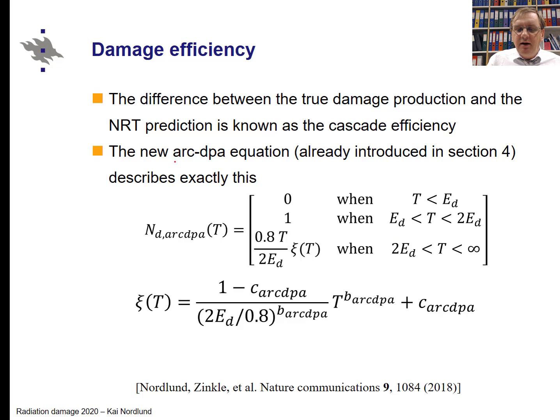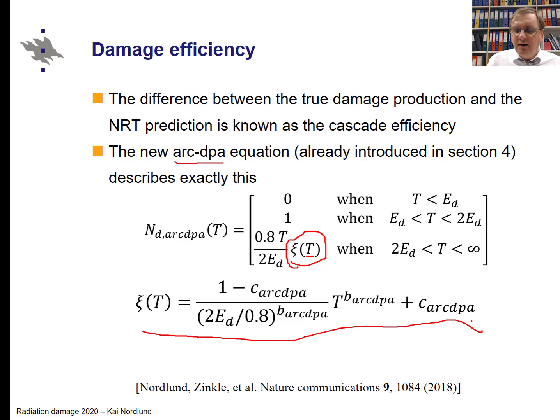And this RTPA equation, which was mentioned also earlier in this course, describes these recombinations. So what's done is that you put a recombination factor psi, the damage efficiency, which is a function of the damage energy T, and for this damage energy one can derive the following functional form, where this exponent here describes the sublinear behavior. This is not exactly the same exponent as before, because here you already have T, so this has a different exponent from the 0.8.